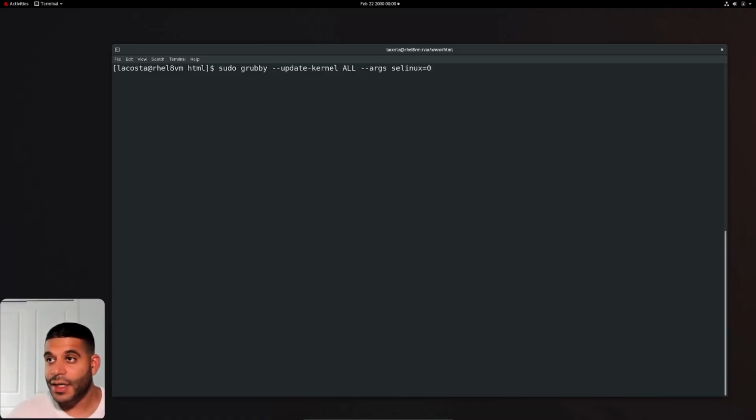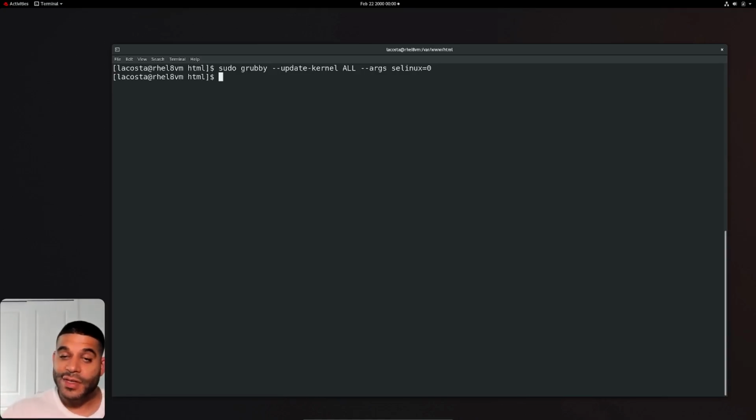So we can go ahead and hit enter here. Now let's go ahead and reboot the machine. And by the way, when it comes to rebooting, I also forgot to mention earlier, when you are doing permissive, let's say you set up your SELinux policy to permissive, meaning, hey, I want you to log things, but don't enforce anything. When you actually reboot your machine, you go ahead and basically turn everything back on to enforcing. That's on the permissive side.